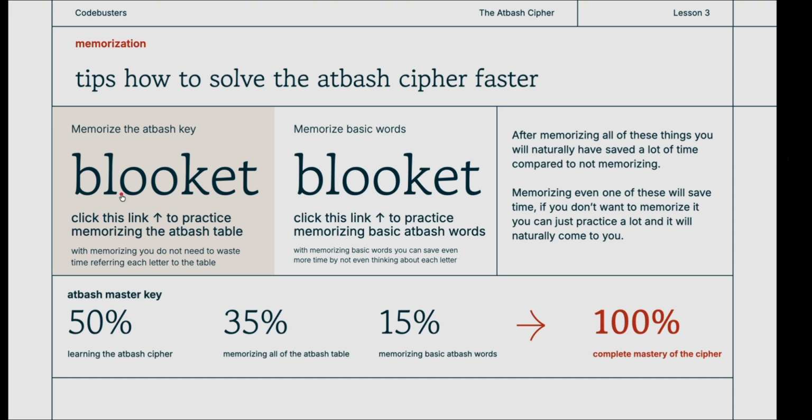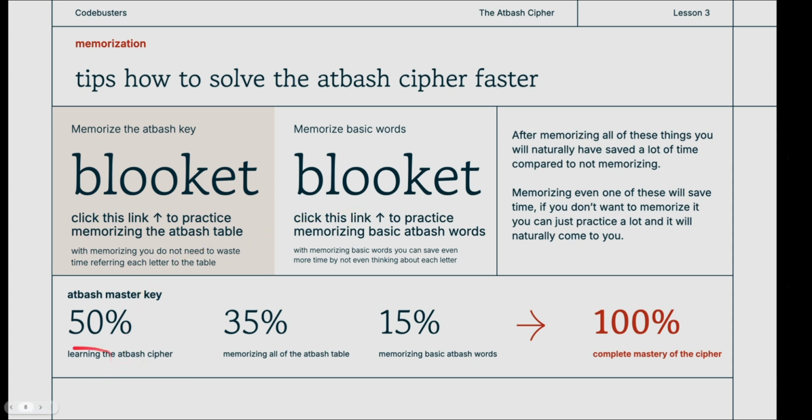And then after that, if you want to go above and beyond, you can memorize basic words like "the," which decodes to G, S, V. And I also made a booklet for you guys to memorize. You just click right here. And the reason for you guys to memorize it is it will save you a lot of time. And time in a Codebusters test is the most important. Most of the time you won't get to finish the entire test, but you want to get to finish most of the problems. So I've made this table for you guys to visualize easier.